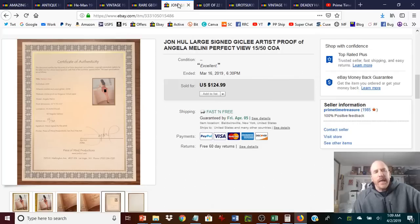Now, it came with a certificate of authenticity, and really the main point of showing you this is that I want you to pay attention to the artist's name, which is John Yule. Even if you don't want to sell a photo like this, if it's not your type of thing, I actually sold recently a book of John Yule photo art. If you look up John Yule, you'll find him. He's on Wikipedia. He's a famous photographer, but he's famous for photographing models and nudes, and his work is considered art. It is highly sought after. Some of his pieces sell for hundreds and hundreds of dollars. So it just depends on what you have.